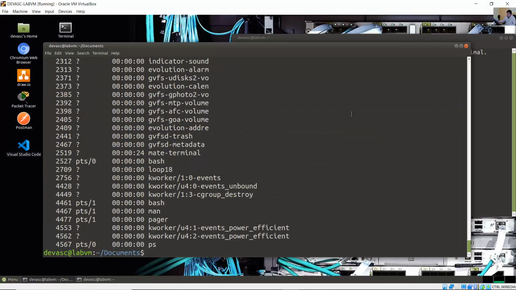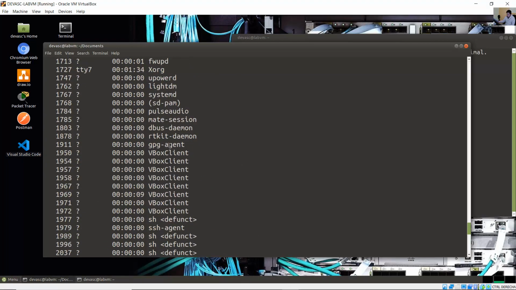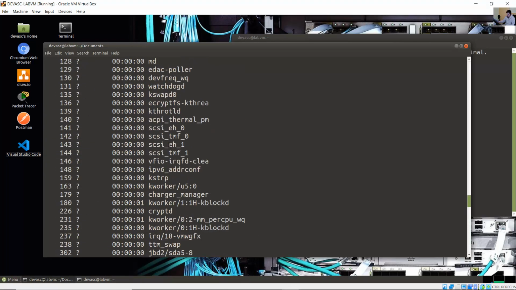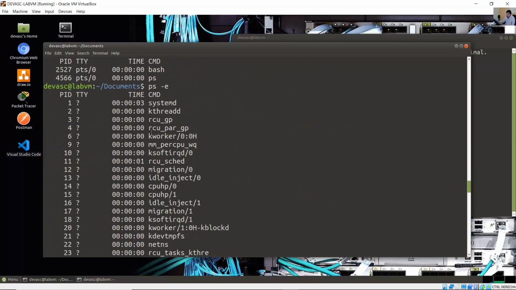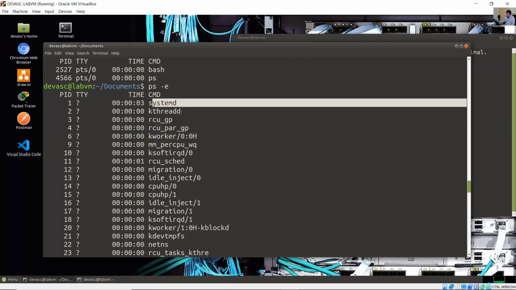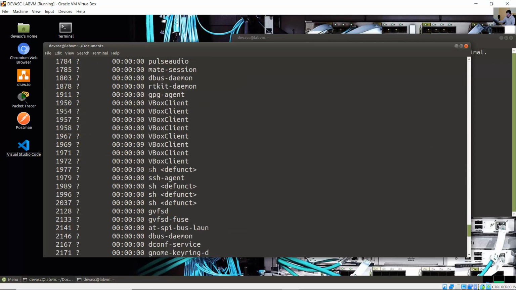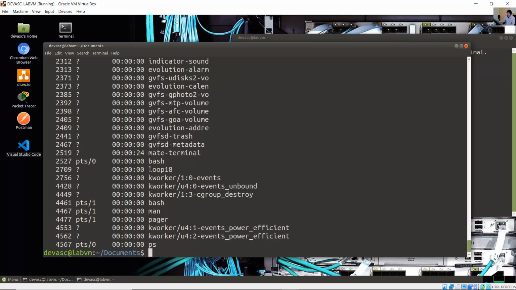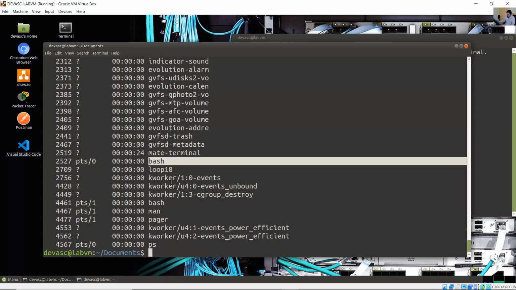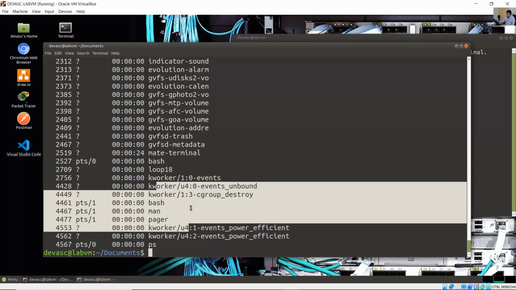Now you can see all the processes. A lot of processes running in the computer. systemd, the bash, and other processes.